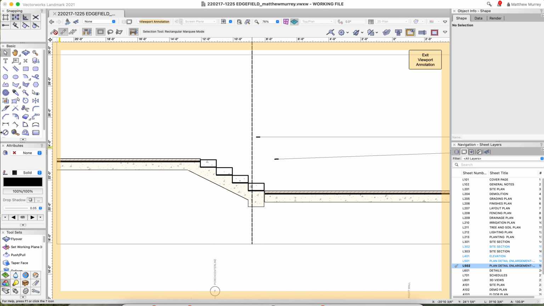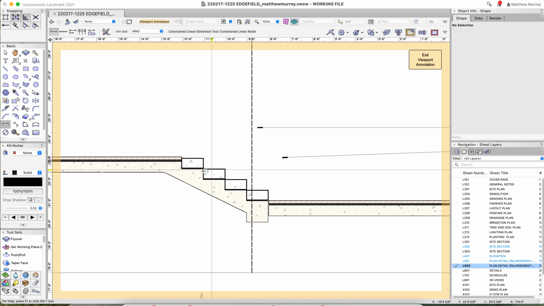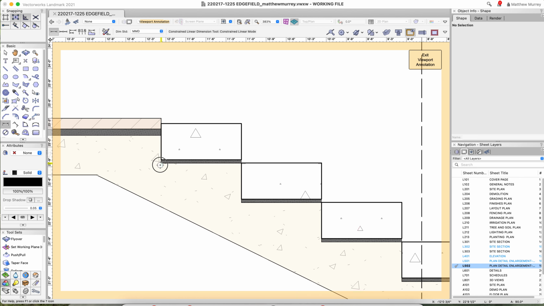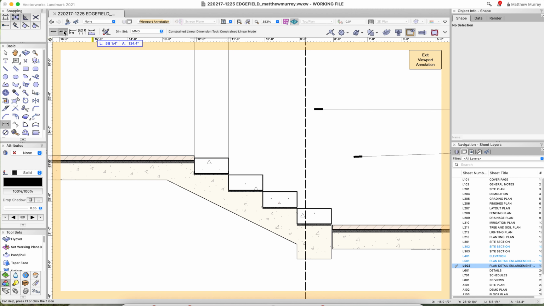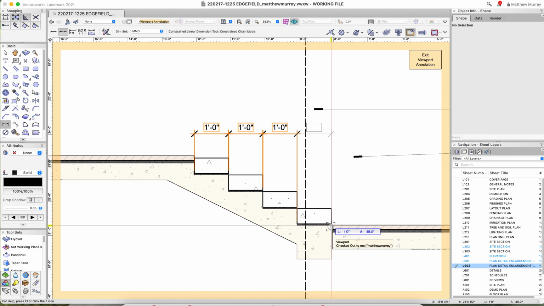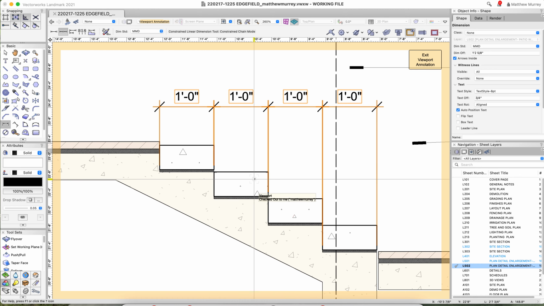So let's talk about how we would do a measurement on this. On a section, the most important thing is how to get the structure. So I actually prefer to do measurements to the structure versus the finish, because that's what someone is going to use to actually set this up.